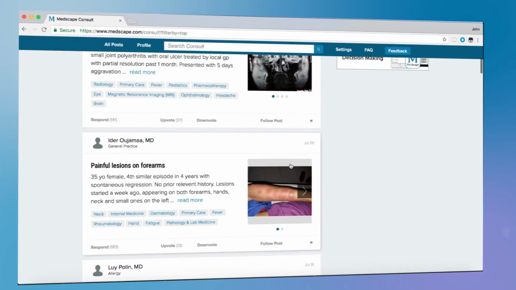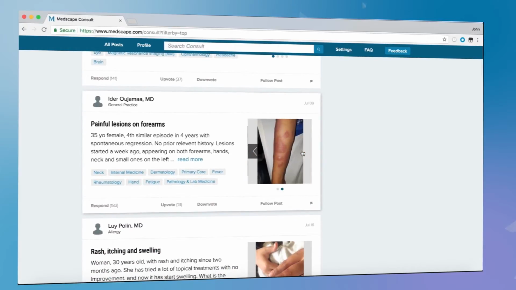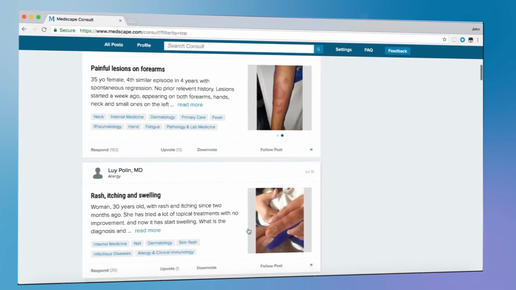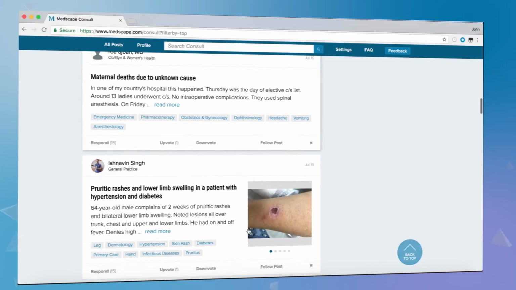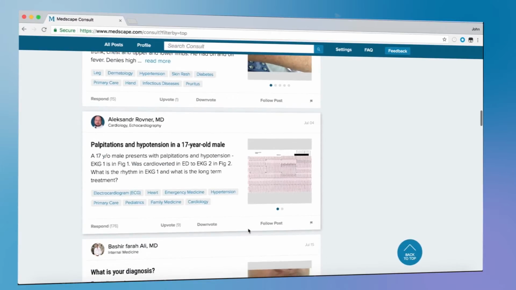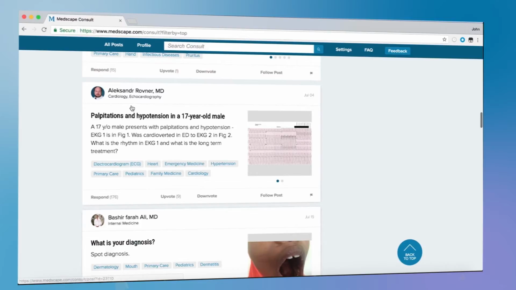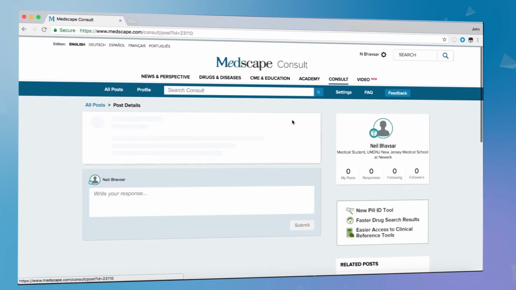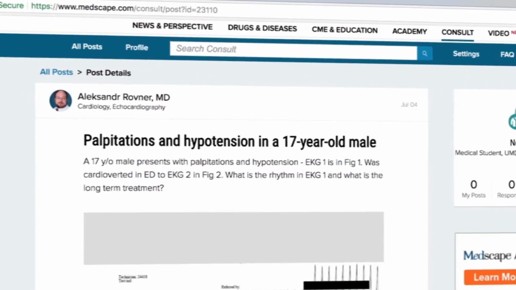Consult Posts. To start, let's look at a post. When new cases are submitted to Consult by individual users, they appear on Consult as posts. These posts are previewed on your home page. There are hundreds of posts on our home page to choose from. Once you find a post that interests you, move your mouse over the little title and click the link to be directed to a new page that shows the post exclusively, expanded to include more detail.